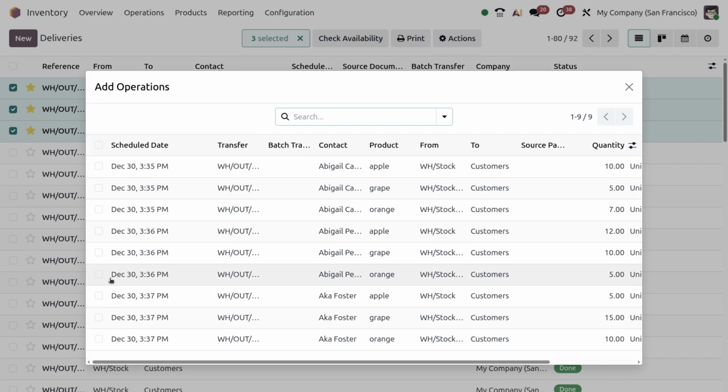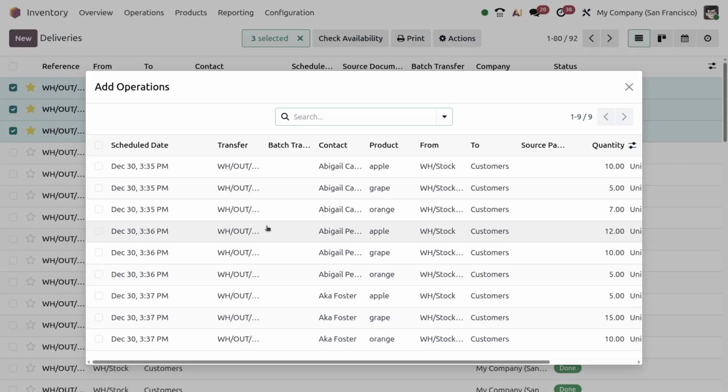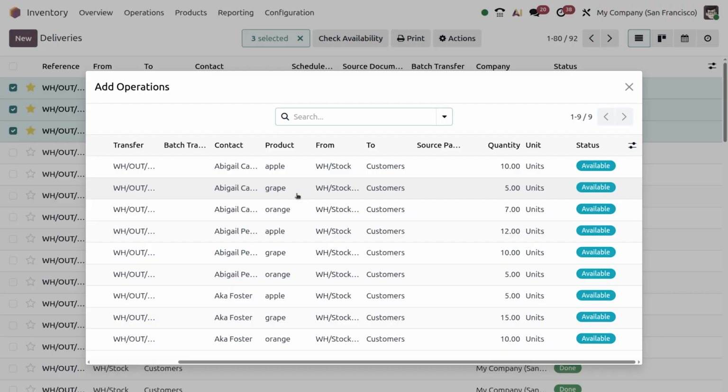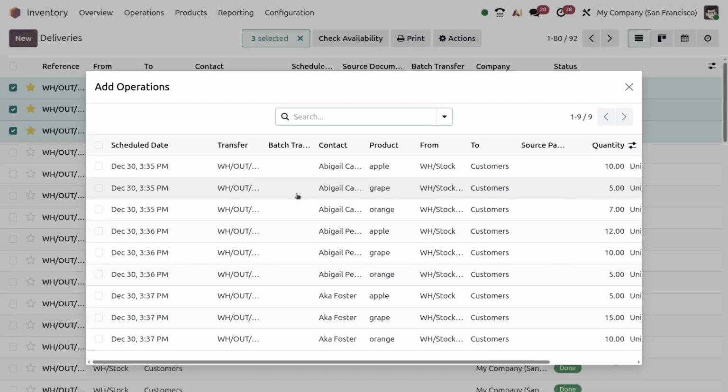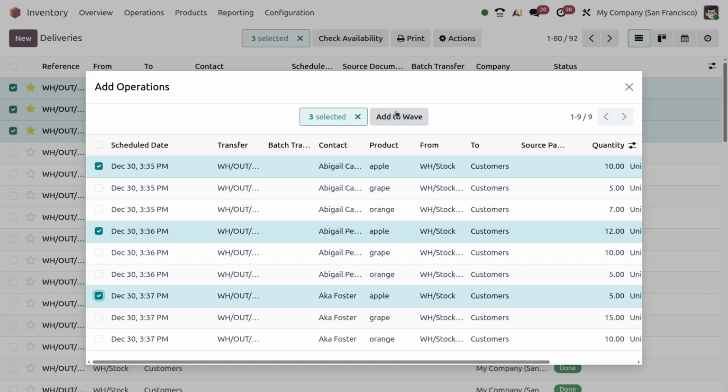Okay, so in this particular wave transfer, different kinds of operations are included. There you can find all the operations from here itself. You can find the status, quantity, the product, transfer and scheduled date and everything. And here we can see which person we have especially assigned this to as well. So there you can find all the details regarding this particular wave transfer. And here I'm going to select all of the same product as the first wave. Okay, so let me select apple.